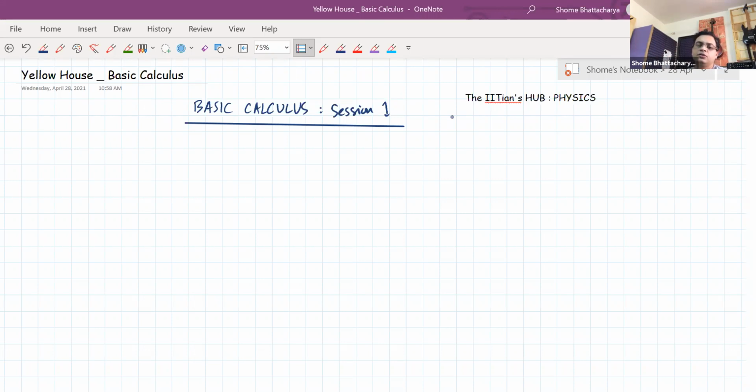Vectors and calculus are two parts of physics that we will be starting with initially, because we need to understand these two aspects before we get into anything else in physics, whether we are going to study Newton's laws of motion, or work and energy, or kinematics, that is the equations of motion itself. We need a background in these two things: vectors, which deals with physical quantities that have both magnitude and direction, and calculus, which deals with things like rate of change, functions, etc. Okay, so let's get more into that.